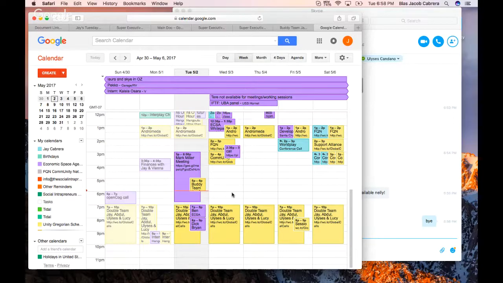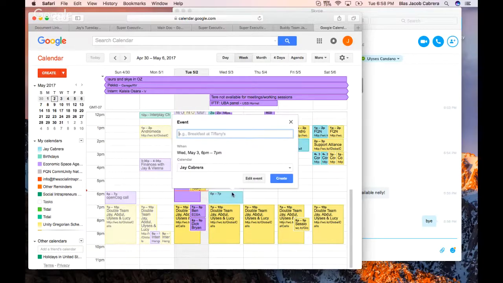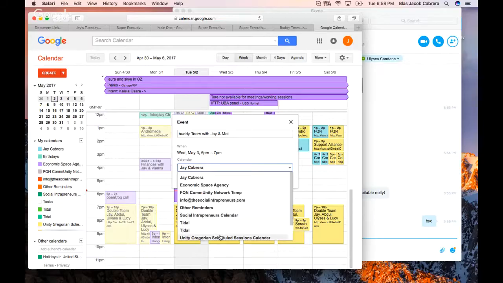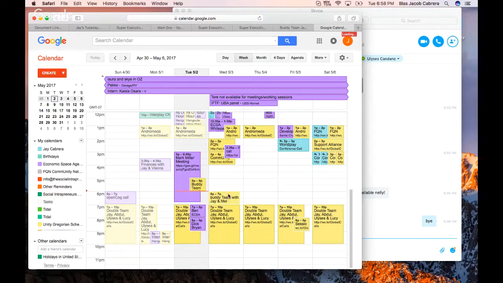So let's just block out the time. Do you want to do the same time? This would be 6 p.m. Pacific Standard Time, 9 p.m. Eastern Standard Time. Is that what we want for tomorrow and Friday? 9's a little late for me, I prefer earlier. How about 5? 5 o'clock Pacific Standard Time would be 8 o'clock Eastern Standard Time.